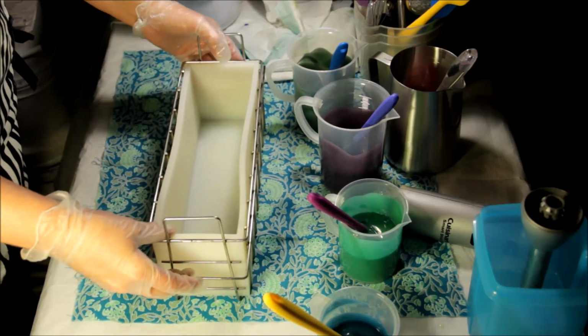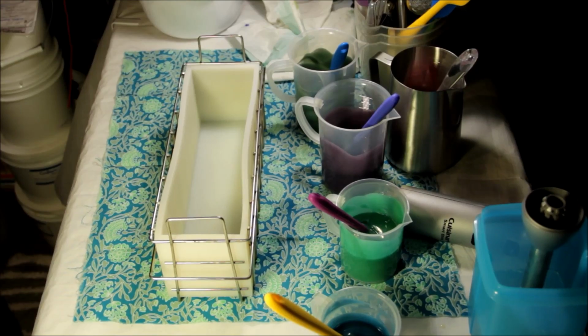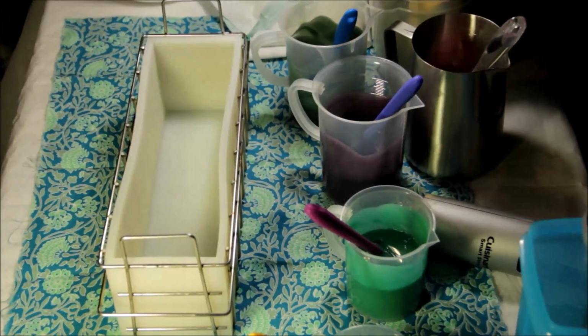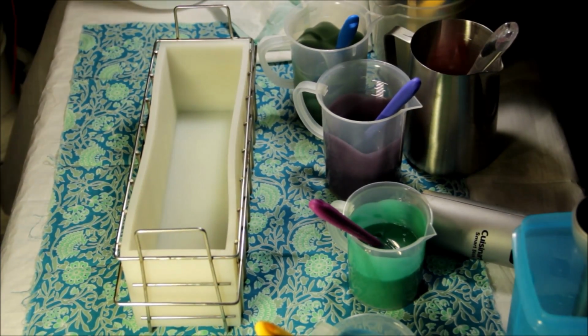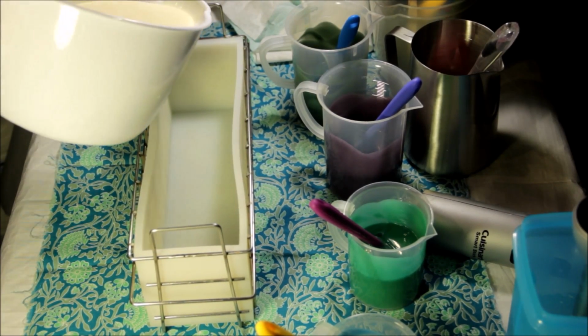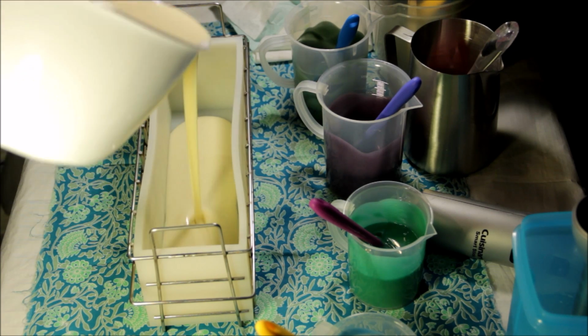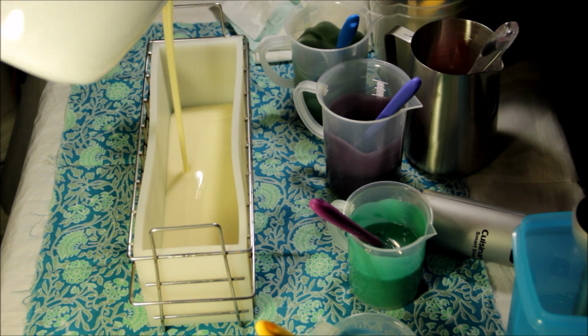So I'm going to go ahead and get my thing here. Let me see if I can zoom in a little closer for you. Okay. So since I have all this white, I'm going to go ahead and start here with a good little base of white at the bottom.